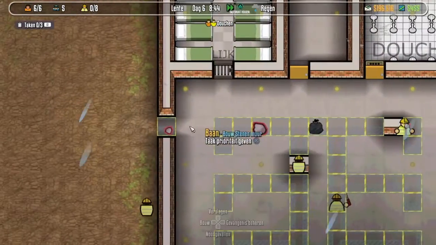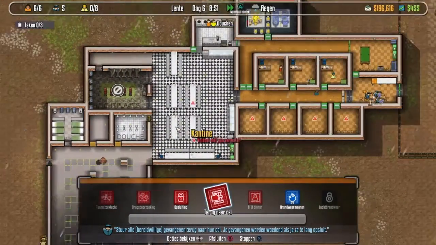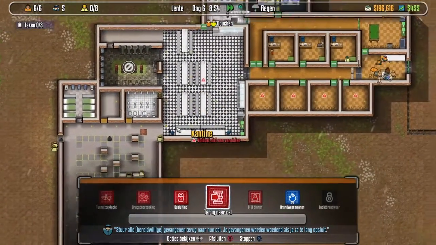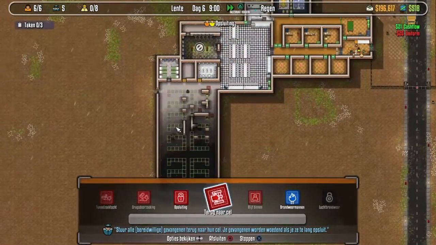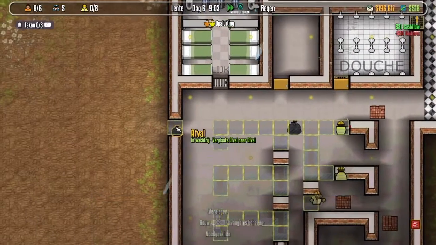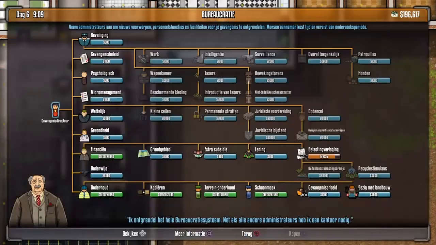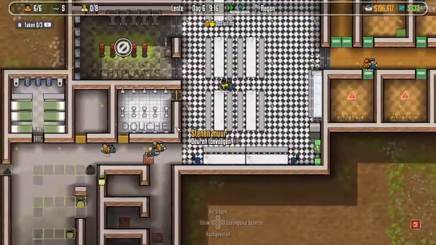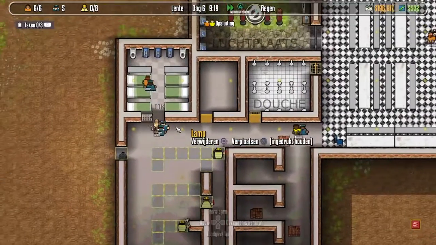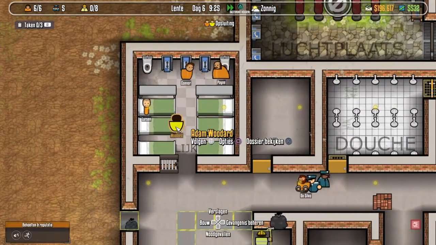Oh, no. There's still a hole here. Wait, let's just do this real quick. So that they aren't allowed to leave the cell till that's fixed. Good priority. Look, they're all being transferred to their cell. Here they are.